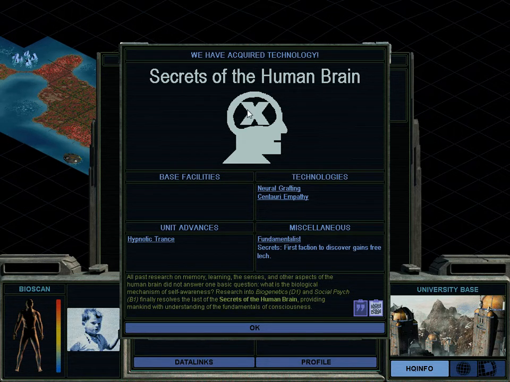The secrets of the human brain. See, we're working on this in modern day stuff, but we're not nearly close enough yet. And the reason is that we don't have social psych down. Remember, social psych was all about finding mathematical models of psychology that we could then use with biogenetics and combine it to get the secrets of the human brain. But we don't have those mathematical models of psychology yet, so yeah.